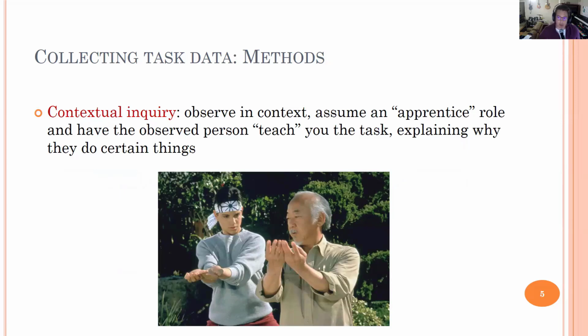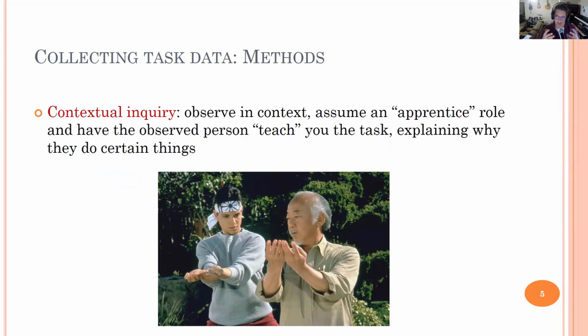All right. So I mentioned there are these formal sorts of ways to go about these interactions in the natural workplace, for example. One we call contextual inquiry. So this is the method name, but the essence of it is the scientist, the human factors data collector, basically adopts the role of an apprentice. And you're not fooling anybody, but you go to the worker and say, I want you to imagine that you're the master of doing this task and I am the apprentice, and you're going to teach me everything that you know about doing this task.